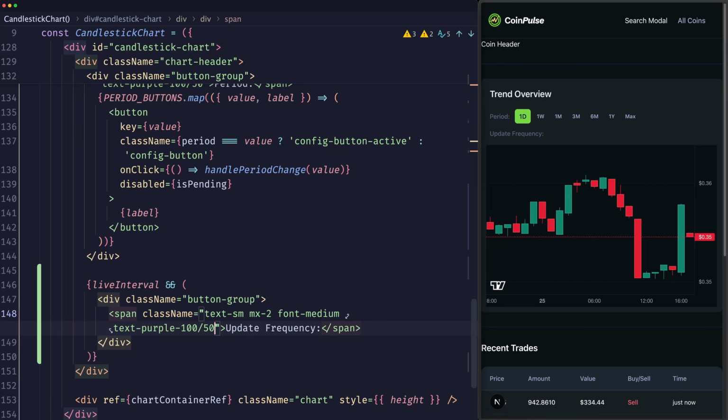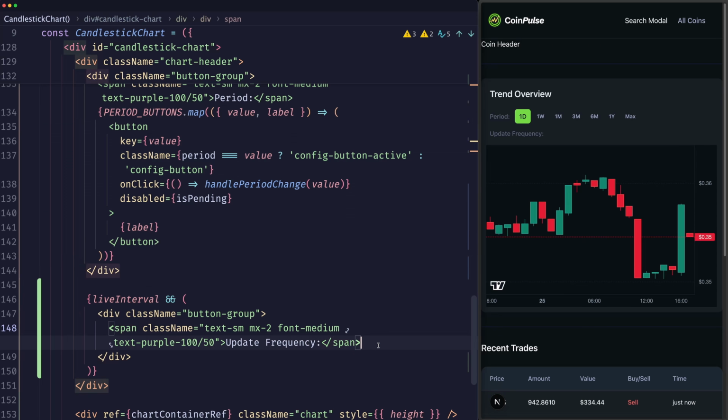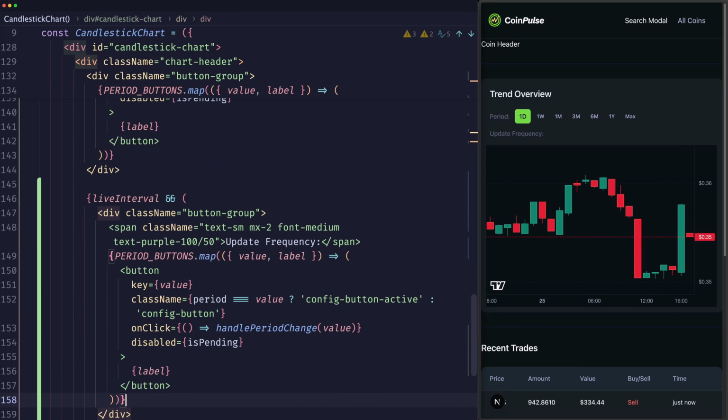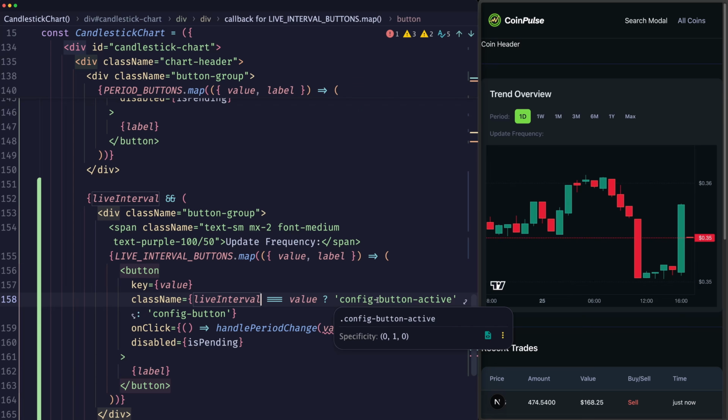Then we can display the buttons, and that's going to be very similar to these period buttons. So I'm going to copy that and just paste it below the span. And these are going to be called live interval buttons. We get the key, we check for the live interval to see which one is currently enabled. And if it is, we give it the button-active or not.